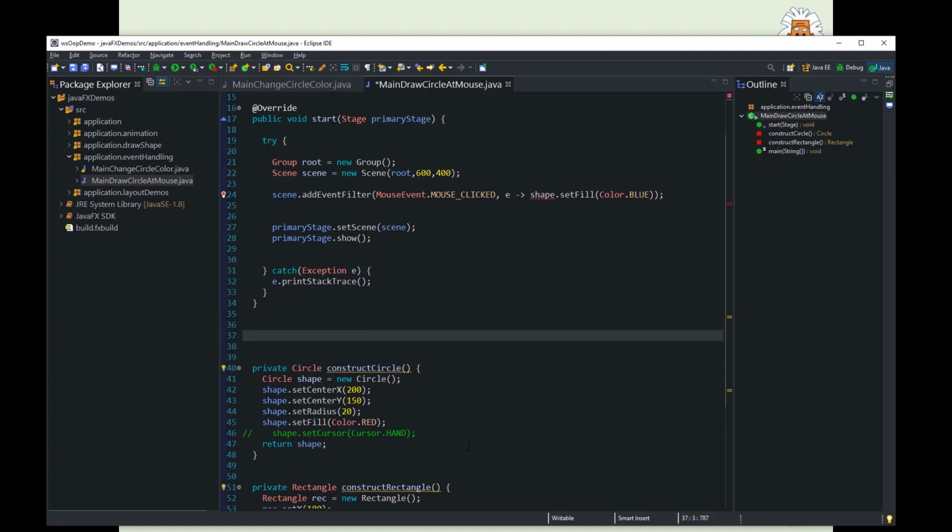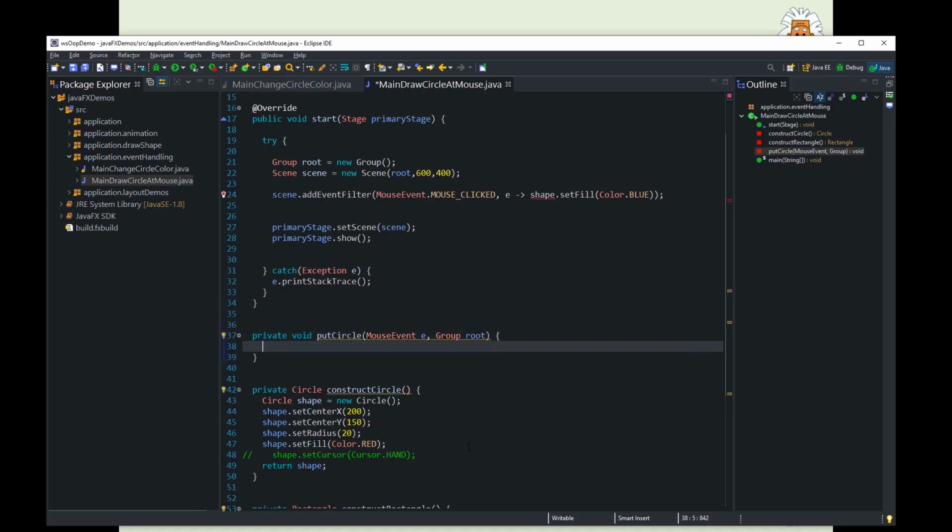Yeah, let me create another method. Let's call it, for example, put circle. And put circle would need the mouse event. Let's call it just E, and the group that we want to put that circle.